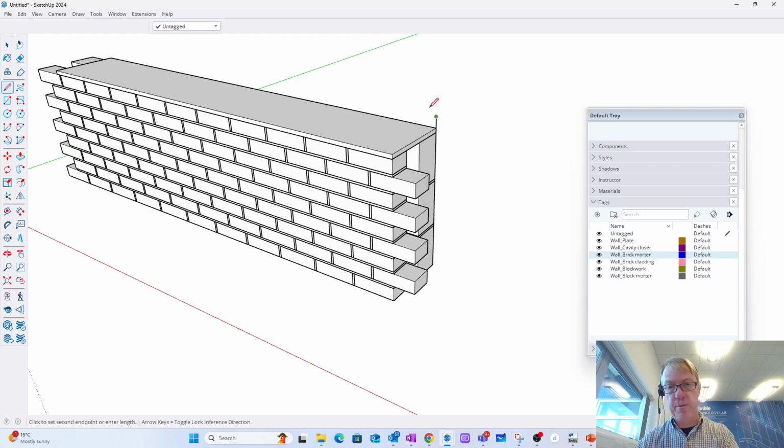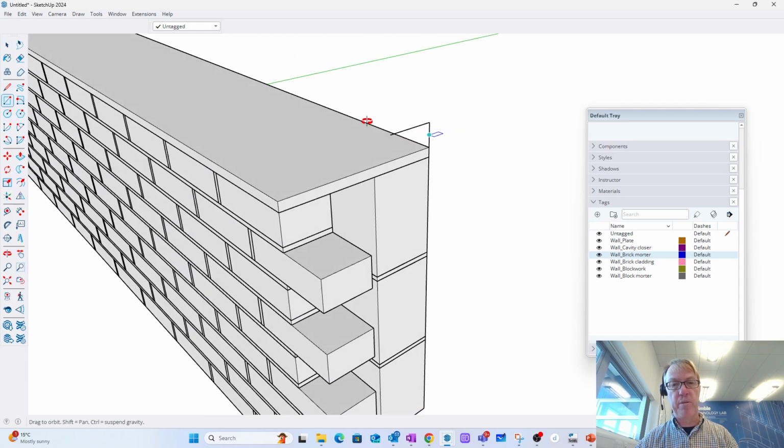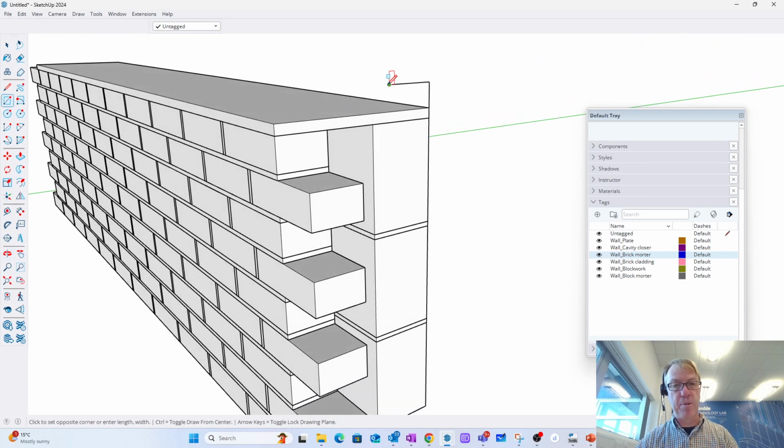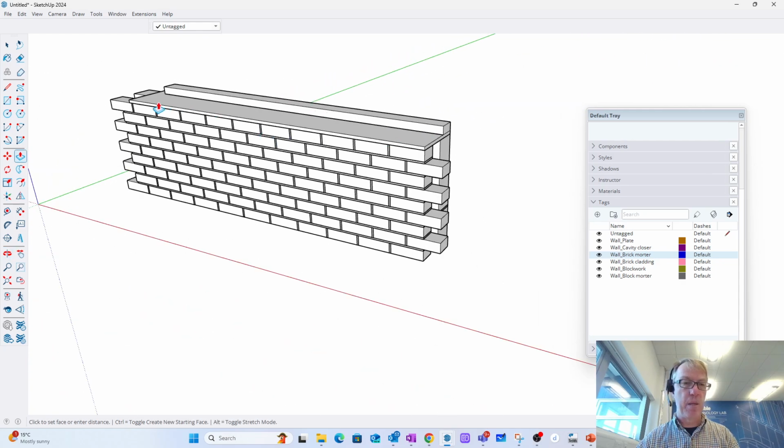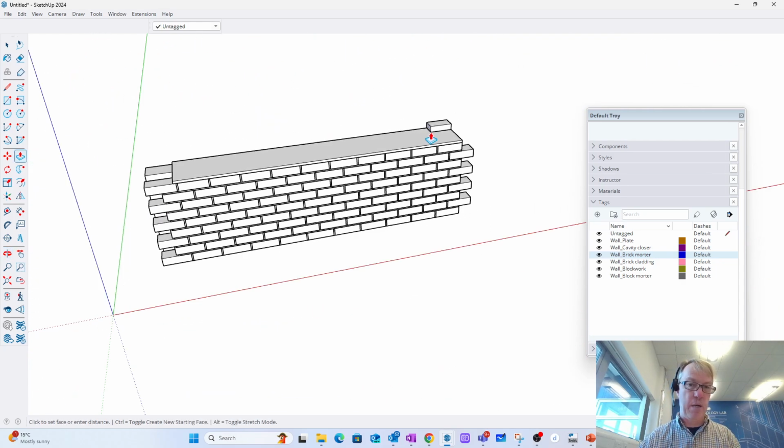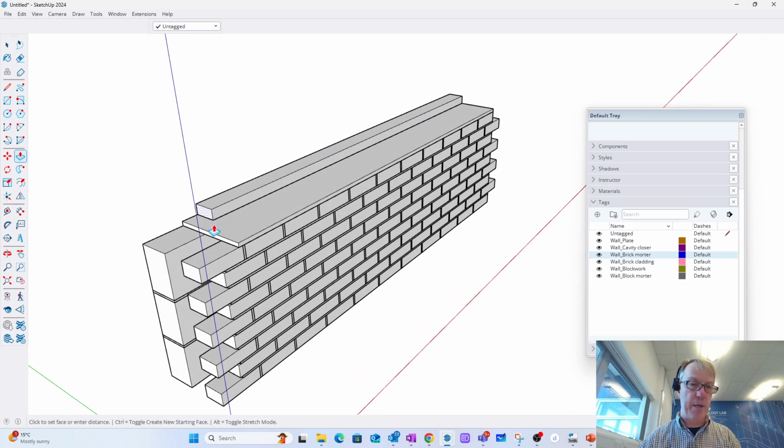So 50, enter, and on the green I'll do 100. Press rectangle tool, snap onto the edge, snap to the bottom, push and pull, and we'll go all the way to the end here.